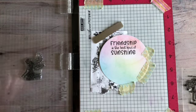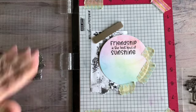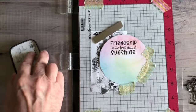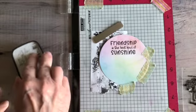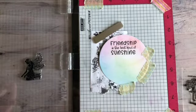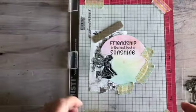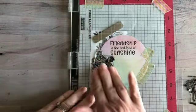And here's another tip. If there's a little bit of dust or anything on top of the stamp when you go to stamp, it will stamp that. You really want to make sure your stamp is clean from that kind of debris, because it will stamp it and it won't stamp what you want stamped. And when you go back to stamp it, it won't matter because that part has stamped and kind of messes up your design.